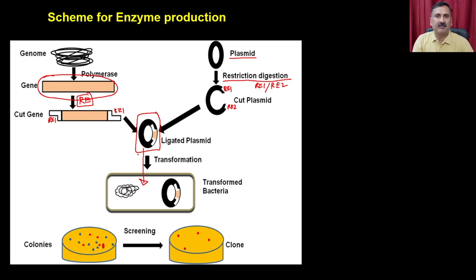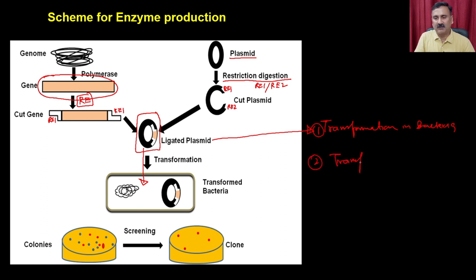If you recall, in the previous lecture we discussed the DNA delivery methods utilizing transformation. We discussed transformation in bacteria, and we discussed transformation in yeast. In both of these methods, you treat the cells with a chemical agent. With the help of the chemical agent, it changes the surface chemistry and makes the cells competent enough to take up the exogenous DNA. Once the DNA has been taken up, you put the cells into the recovery phase, and that's how you get the transformed colonies.